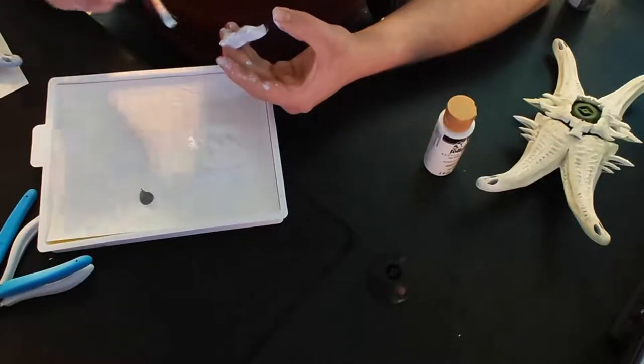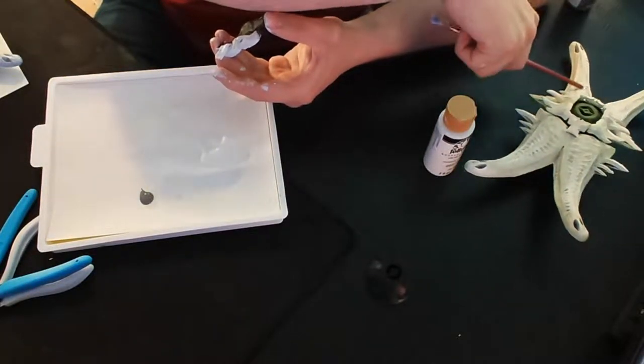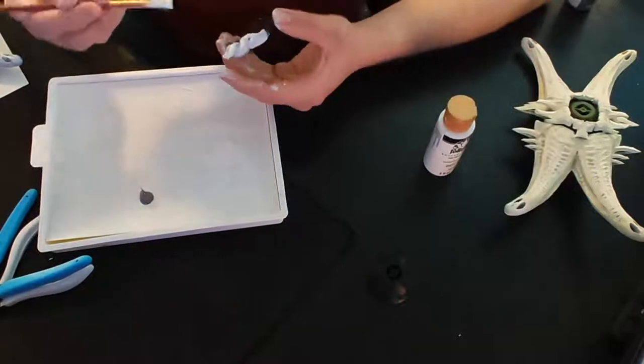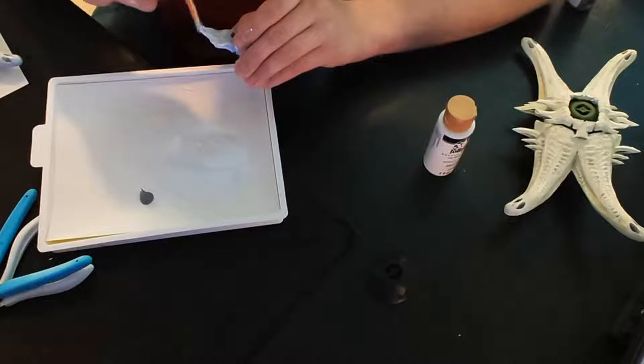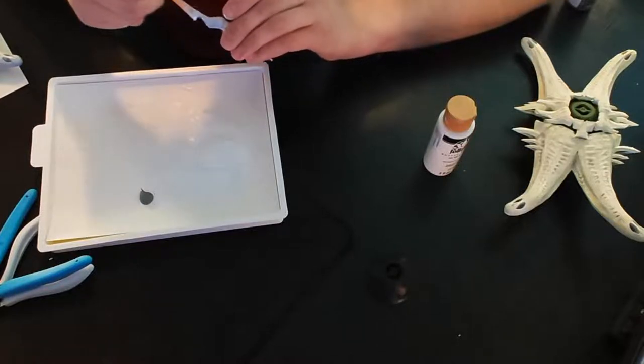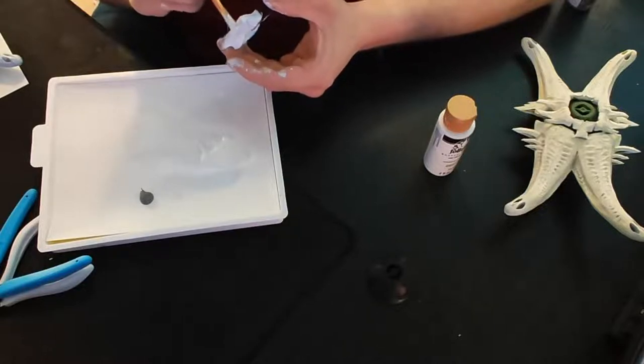Like this, you could never tell that this was blue, right? Just couldn't tell. It was black, but if it was blue, you wouldn't have known. Just like with this one, you're not gonna know that it's gray. Or green, I should say.